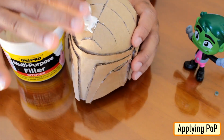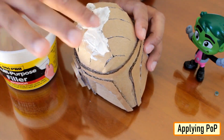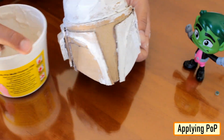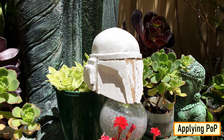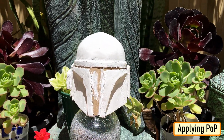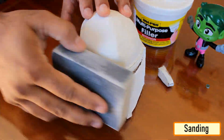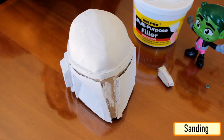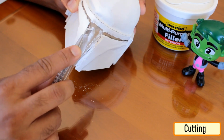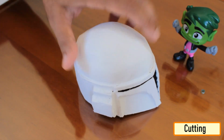Then create a dense paste of plaster of Paris, apply some in each crack and all around the helmet. Apply multiple coats of POP to get a nice and smooth texture. Let it dry in the bright sunlight. Take down all the rough edges using sandpaper. If you hit the cardboard, stop. You know you went a little too far. Frankly speaking, you don't need to make it super smooth as Boba Fett's helmet in reality is full of cracks and dents. Cut the visor out after sanding and applying lots of coats of POP.